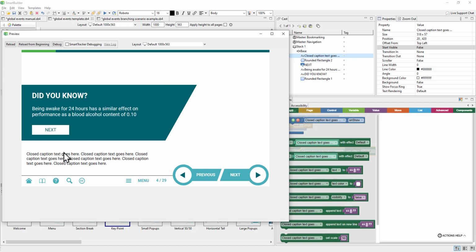And we could decorate this or change it however we want. Or we could create a more advanced system that uses variables so that once you turn on the closed captions, it stays on, and once you turn them off, they stay off for future pages. It's a little bit more advanced than what we're going to go into here, but the mechanism for communicating from the master to a regular page works just as well as going from a regular page out to a master.